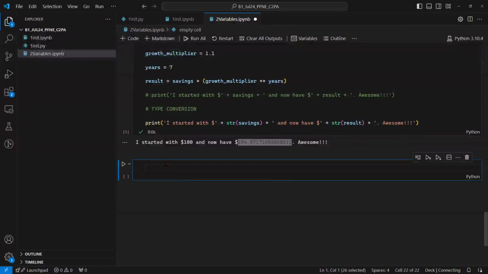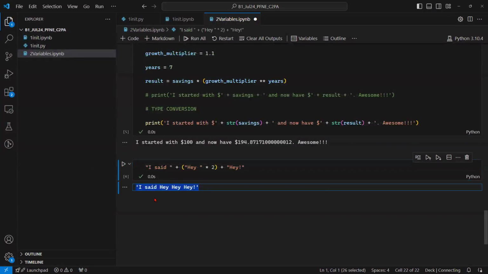So in this case, if I run it, this is the response that I get. It works without any errors. This particular string value hey got multiplied by 2 and we got 2 heys here, and this is the final statement that we got.